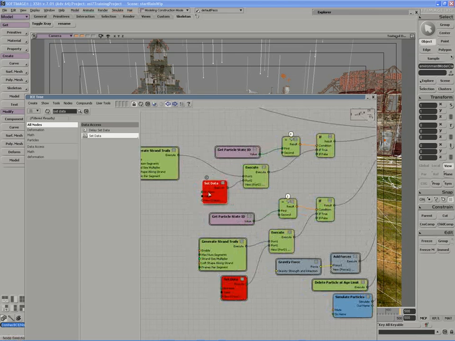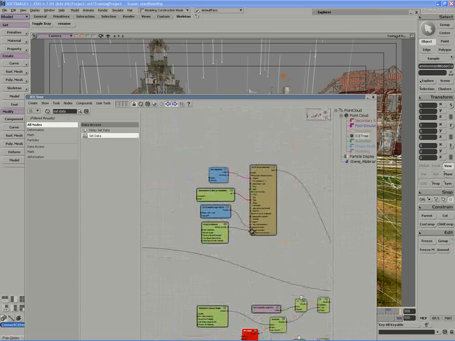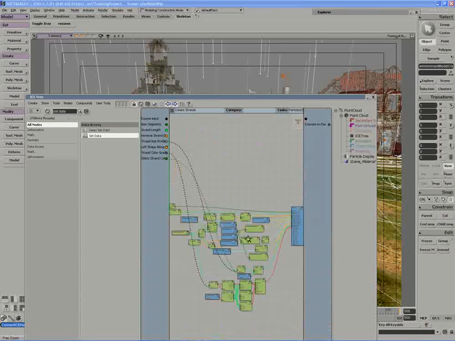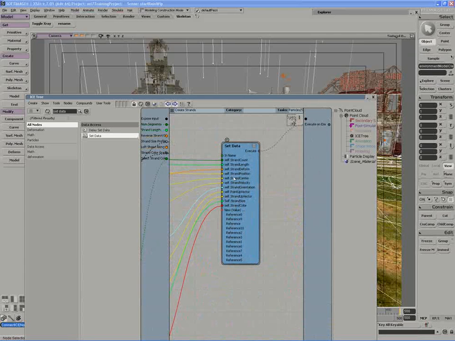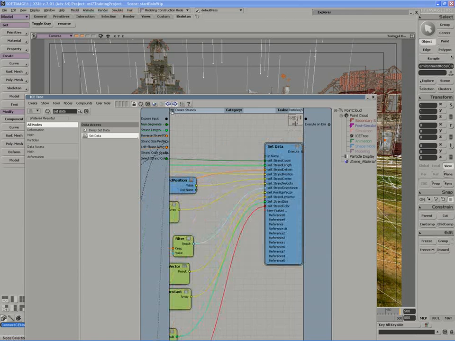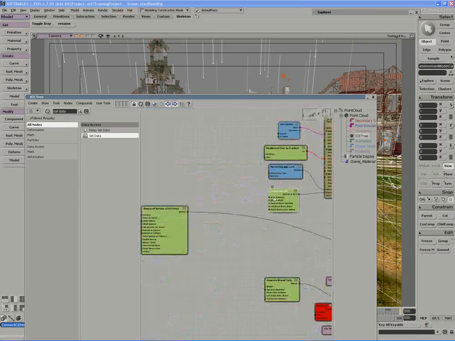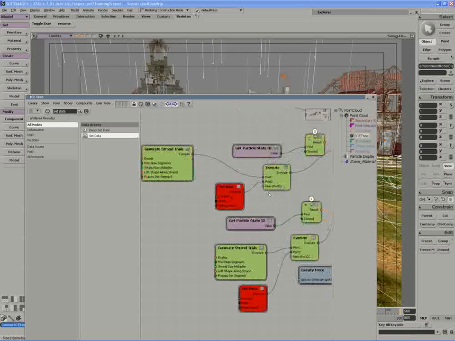Okay, I'm going to explore my point cloud. Again, keep in mind that when I'm setting data, I am setting data on this point cloud. When we actually create strands, if we go and explore that for a moment, we are actually initializing some values such as strand size or strand length, and we can go in and manipulate those values. So until you actually create the strands, which is initializing strand data, you can't really access them deeper in your tree. So let's go and explore for both strand size and strand length.